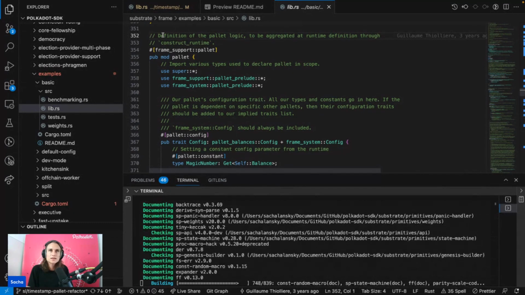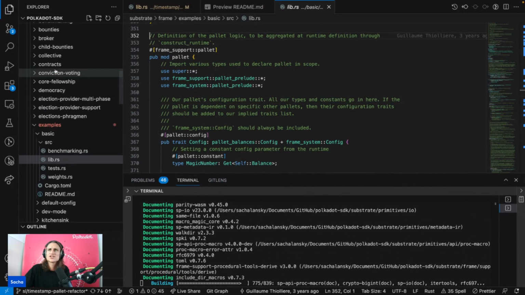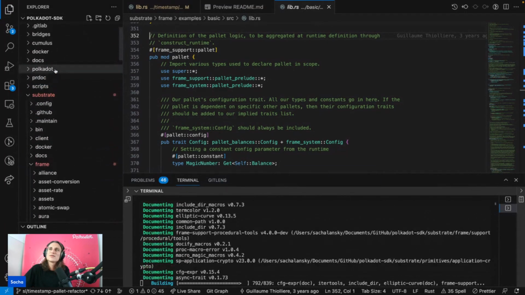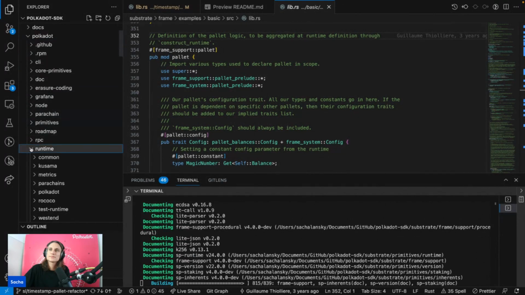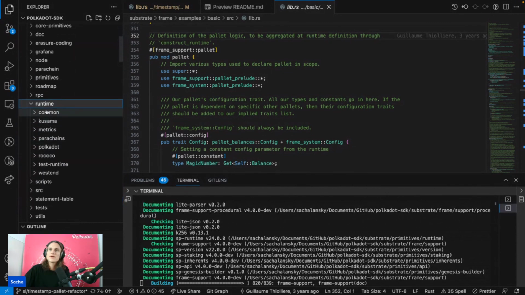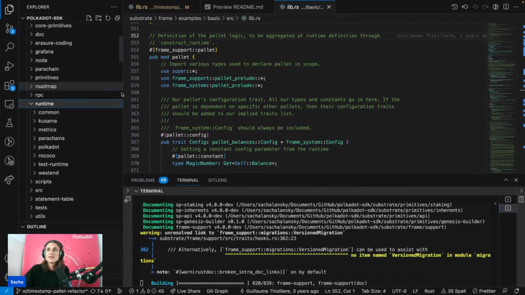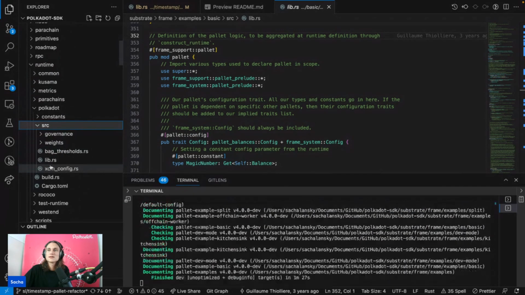Polkadot, for example, has, I think, well over like 40 pallets. We can actually just check really quickly right now the Polkadot runtime. We can check the Polkadot runtime by going to the Polkadot folder, then to the runtime folder, and checking it out here.